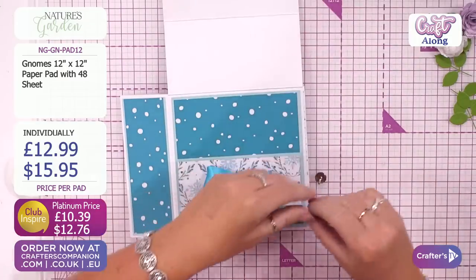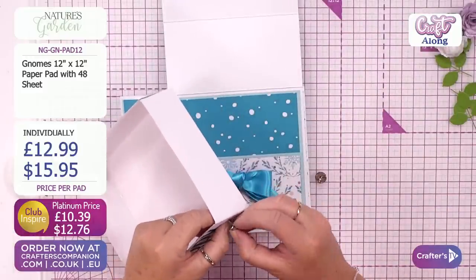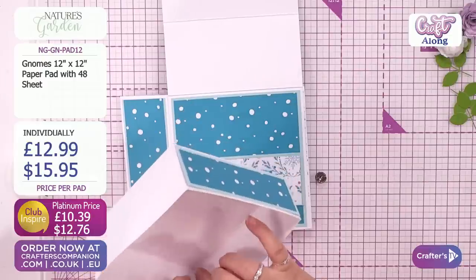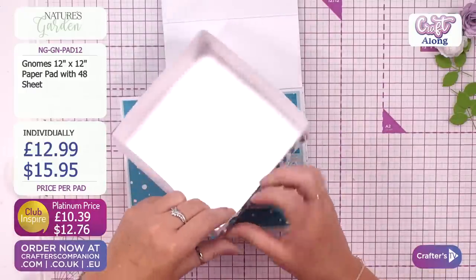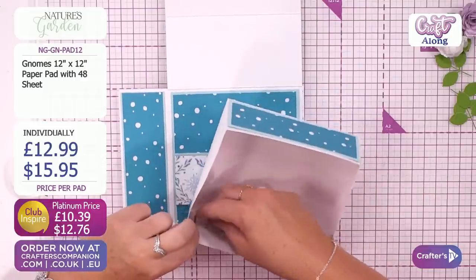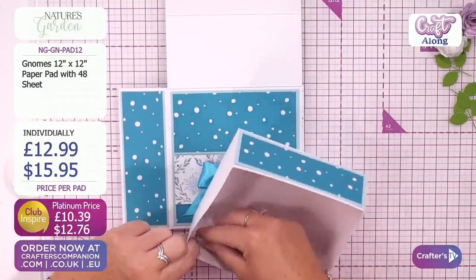Yeah, absolutely. And actually, these are quite thick. You could probably do the same with these. So I'm just going to poke those through and let those come out, so that will hold them in there, and the side pieces. Yeah, and it's exactly what these will do, but if you did want just the front of your box to be pulled out, a little bit of ribbon underneath would be perfect.